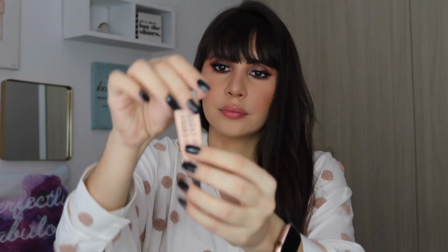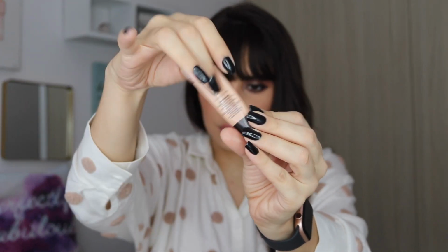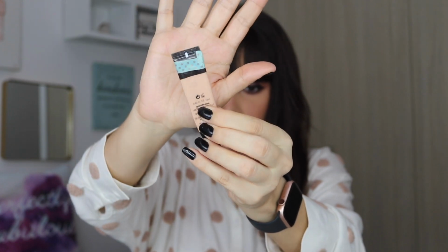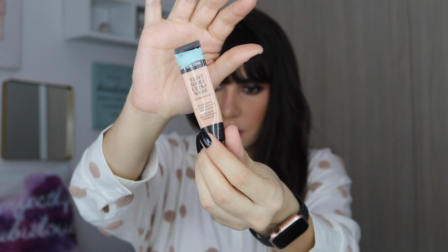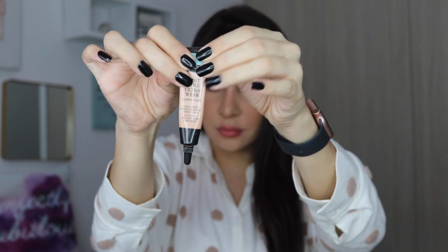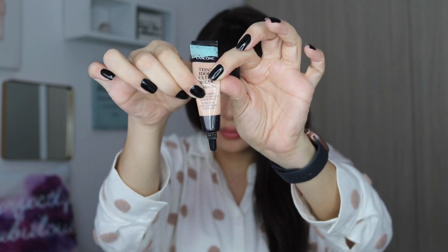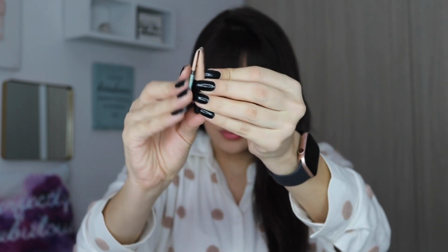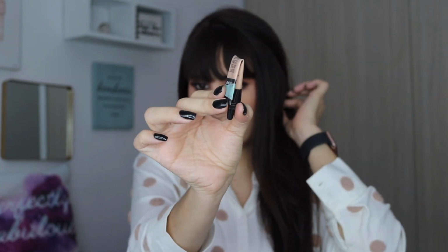I have here my Lancome Teint Idole Ultra. I haven't been using this as much because I found that I like my concealer without it sometimes, and since I don't go out that often, I don't really need the extra coverage. I'm just gonna be home. I'm gonna be doing Instagram stories for my business. I'm gonna be just taking pictures, but mostly wearing glasses, sunglasses, and stuff like that. So it's just not something that I have to reach for every day.